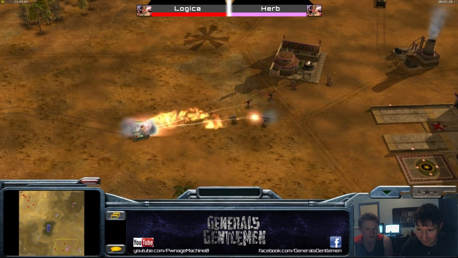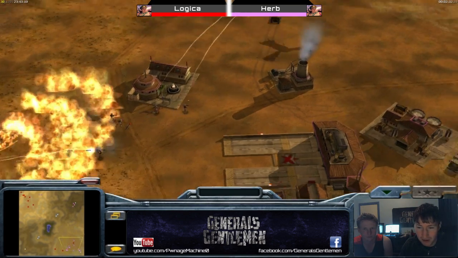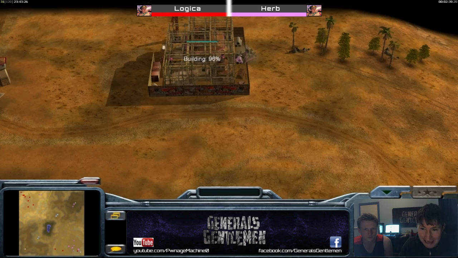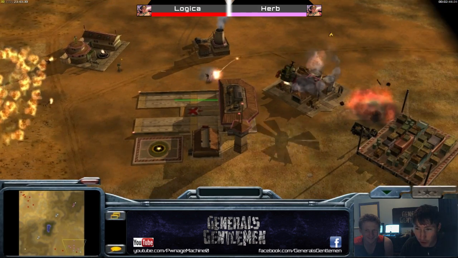But it looks like, yeah, we'll see a dragon tank come out here from Logica. And maybe the helix will get taken out as well. There are RPGs firing and no minigunners. That's getting pretty low here. May even want to evac on the floor to get those RPGs and minigunners in the base of Herb. There's also another forward war factory here from Herb. Gonna get a fast forward flame tank, I would assume.